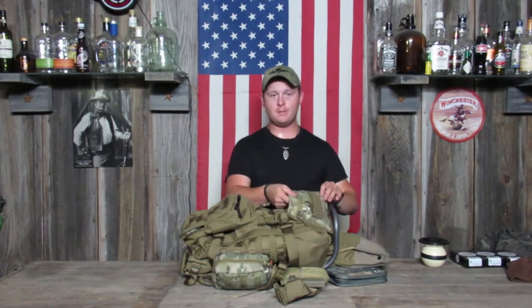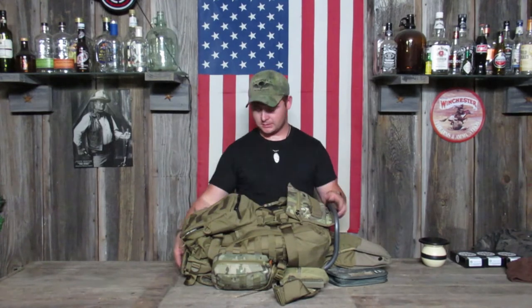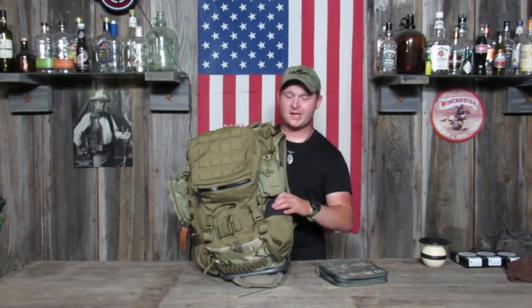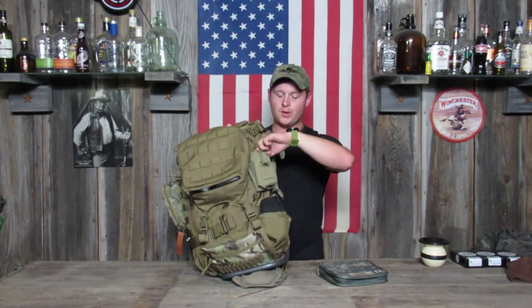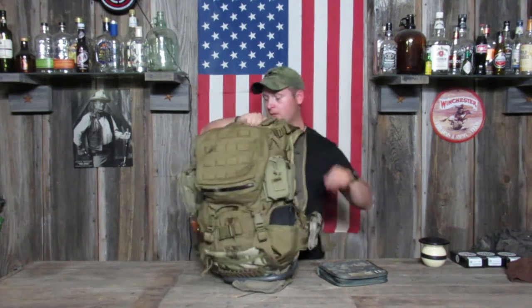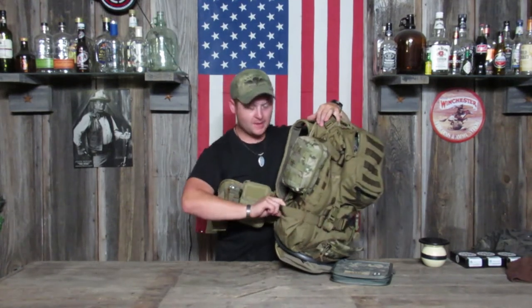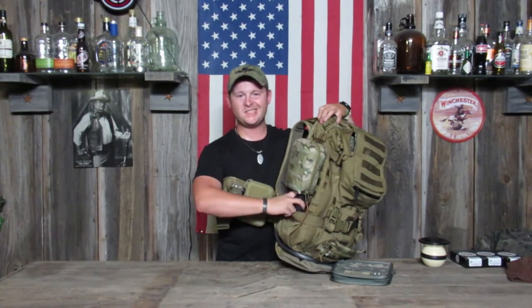This pack has MOLLE gear all over it. I put an ammo bag on the bottom to carry my boxes of ammo, and a couple of extra pouches on top from Tab Gear. It's got two big pouches on the sides for water bottles — I keep my sunglasses in one of them. I also have a radio pouch, because sometimes me and my buddies like to communicate with VHF radios, and a pocket knife. On the other side is probably the most important part: a really solid medical kit attached via MOLLE. I have a hydration bladder in here — there's a pouch for that as well — and I keep my rangefinder in the other side pouch, which is easy to get to when you're wearing it.